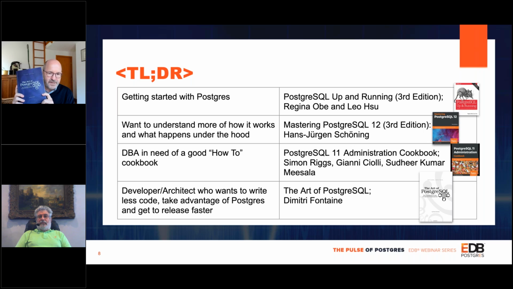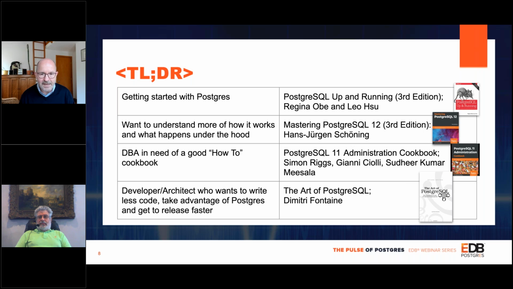Now that Postgres is available on every cloud, on every platform, and you can choose from a plethora of vendors that support it, this is really a book that I would highly recommend, because it cuts down on the amount of code that you need to write as an application developer, and helps you balance much better between what do I do in the app, what do I do in the database, and why. So I think that's probably the most wow book of the 3 that I read. But again, if you're new, start with Regina and Leo's book.